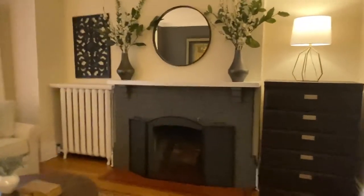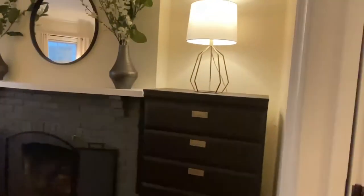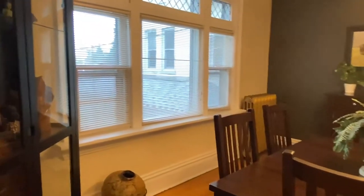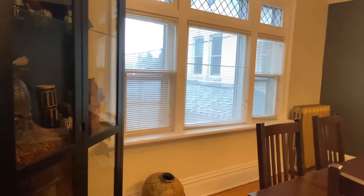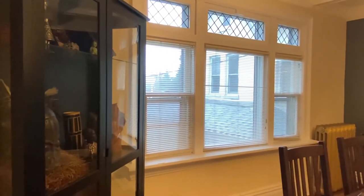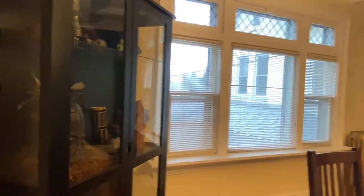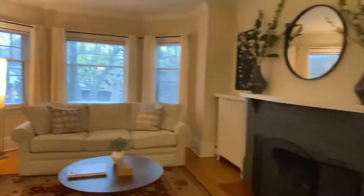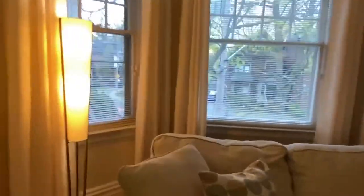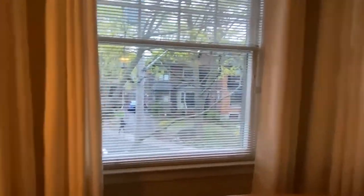I'll take you to the second floor. Let me show you the living room first — it's beautiful, with a wood-burning fireplace and bay window. It's a rainy cloudy day today but there's still lots of natural light, so it's a beautiful view. The views in this house are very special because it's offset on a curvy part of the street, so it gets lots of direct sunshine and a sort of direct view — it's not blocked by another house.